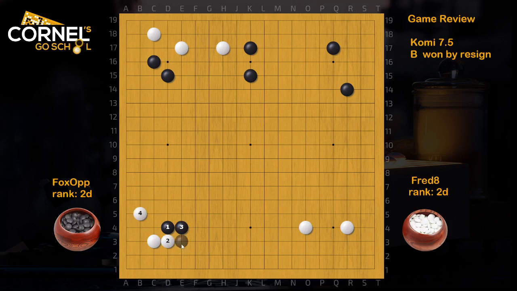Black can also choose to play e3 and then extend for a base at j3 to switch direction towards the bottom. But again, white will attack quite severe those two stones in the top left. Now, in general, black plays a two-space jump to go for outside thickness. Then when white Keima to grab the territory in the corner, black jumps again. So this will give black a lot of potential to set up some moyo in the center later on.